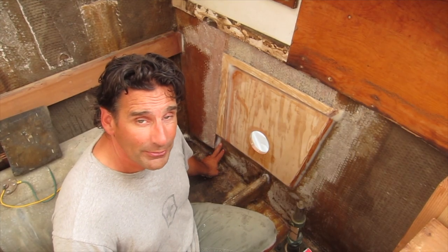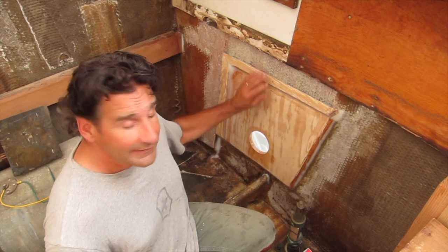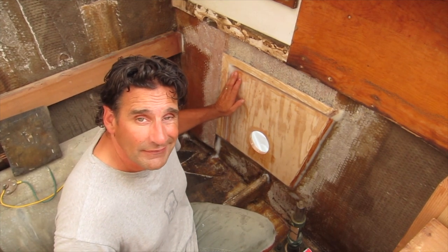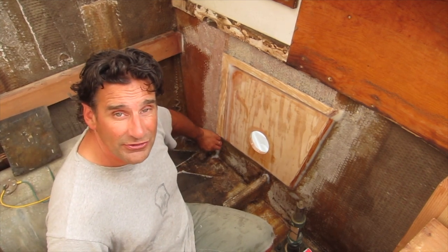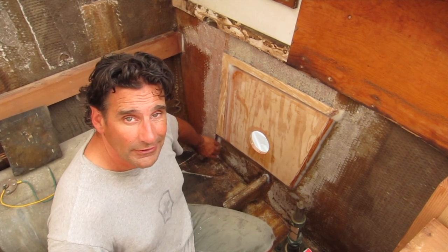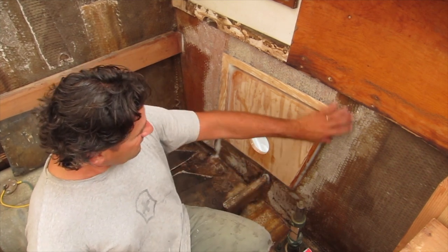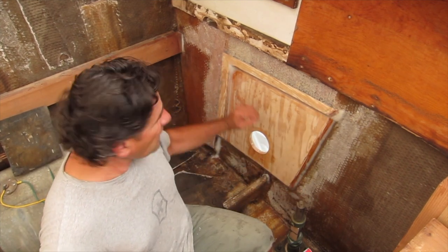The other day it was way too hot — I didn't even film, I just wanted to get in here and get out. I did do some sanding, I did some extra filleting where there were a few little areas that didn't have enough filler. Down in this corner I filled all this in and put some thickened epoxy to get a nice little transition. Today I'm going to try to sand all this down in here and finish sanding over in this area, get it smooth enough to do some fiberglassing.